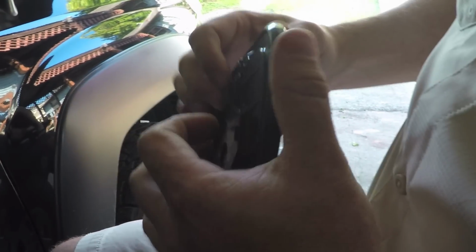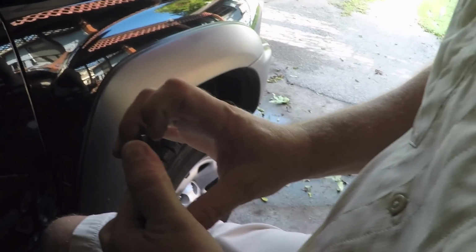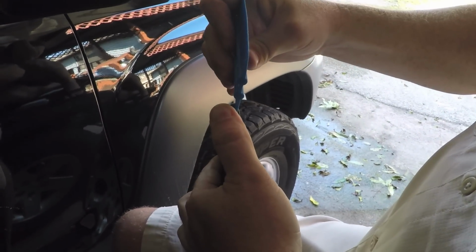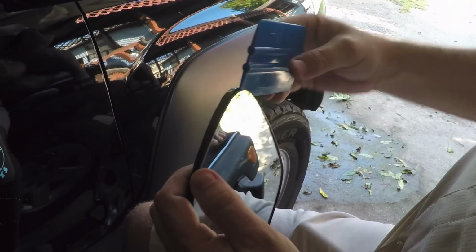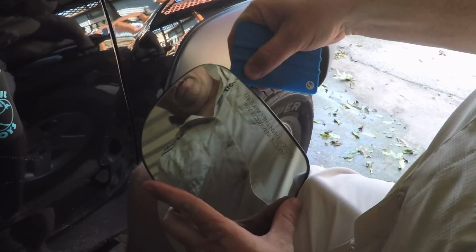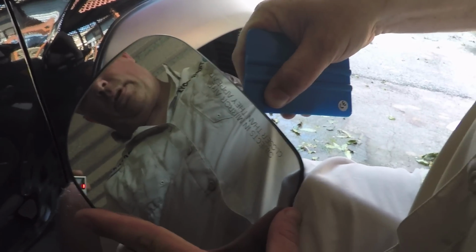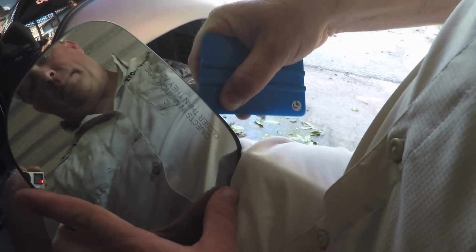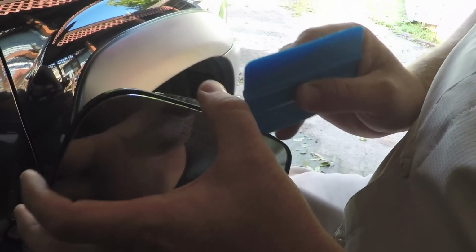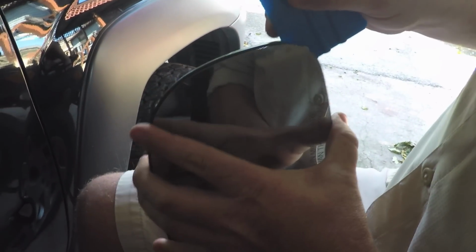One option you have is, if you have a credit card or something thin, plastic preferably, you can just kind of wedge it in here to keep that from popping out. And if you're careful, you can actually use it to push the plastic away from the mirror. So see, we've got a nice gap here. So we'll try to keep that, pull it out, and then work around this way.